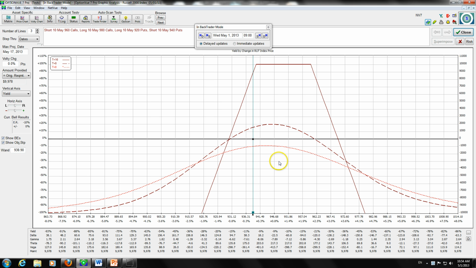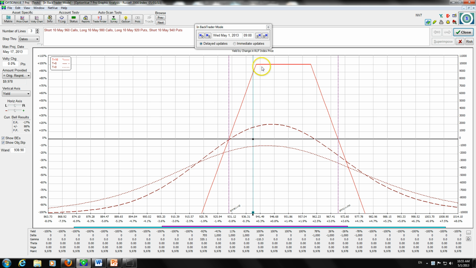It's very important that we understand that whenever you go to the graphic analysis screen, the lines you see here are reflective of theoretical prices projected into the future. Even the T+0 line is being projected to today and in the future should the underlying asset move to a different price than where it is right now. These are all based on theoretical prices, as are all the other lines, including the expiration line. At expiration, it's very easy to determine the theoretical price. It's simply either zero or the intrinsic value. So this expiration line is very simple.